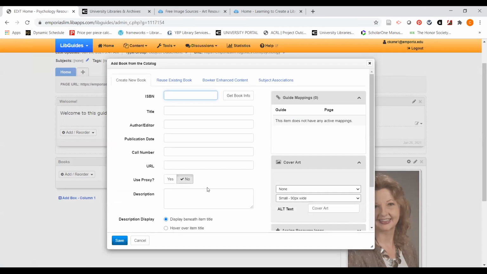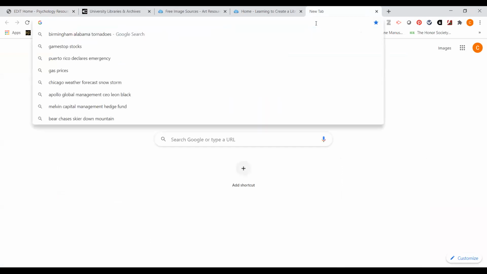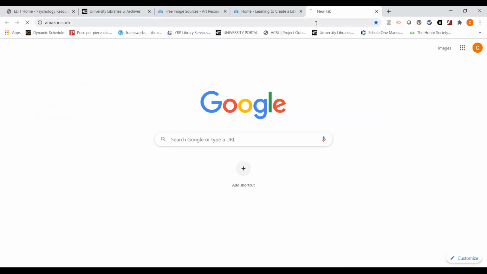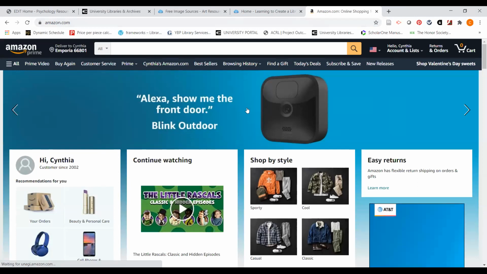And the nice thing about this is that I could look for a book on psychology that would be from the library catalog, maybe featuring a new book, and that could also be an ebook, or I could find books maybe that the library doesn't own, but that happen to be available from places such as Amazon. So I'm going to close this for just a second, open another tab, and I'm going to go back to Amazon now, because I wanted to show you how easy this is to do. I could also do this with the Discovery Search catalog.